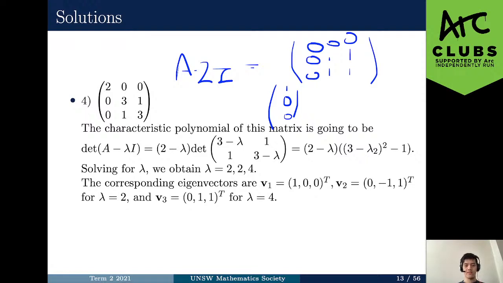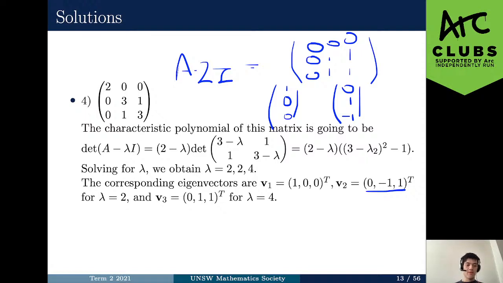And then I want to choose another one. In that case, I don't care about the first coordinate anymore. Let's just make it 0. And then for the second and third coordinates, all I need is for them to be the negative of each other, because then when I multiply the matrix by my vector, I would get 0. So let's say we just choose this, and that works. I guess in the answers here, you choose 0, negative 1, 1, doesn't matter. Both of them would work.